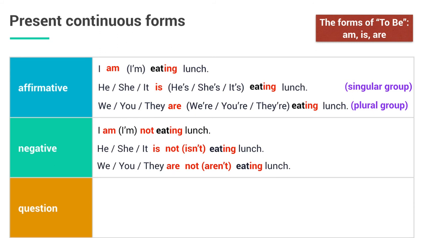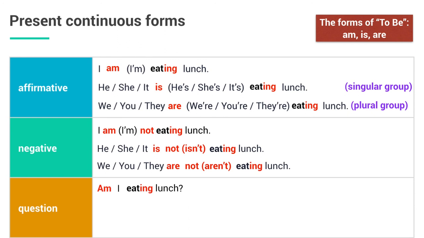Finally, I'm going to show you how easy it is to use the question form. One more time, all you need to do is just to write down the sentences which are exactly the same as in their affirmative form. Then you only need to switch the positions of the subject and the verb to be. For example, in this case of the sentence, I am eating lunch, we only need to switch the positions of I and am. Then we're gonna have a question, am I eating lunch? Remember, this is a question after all, so we have to remove the period and replace it by a question mark. Then it's all done.